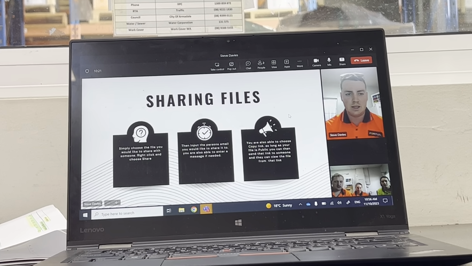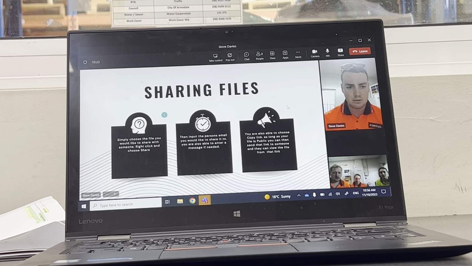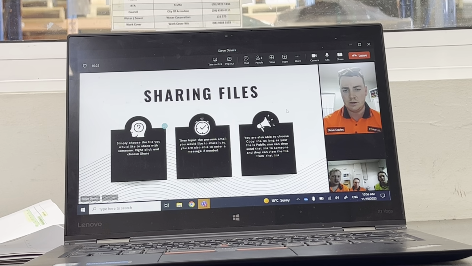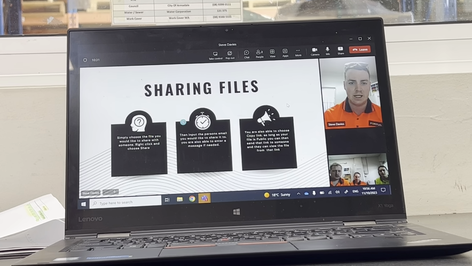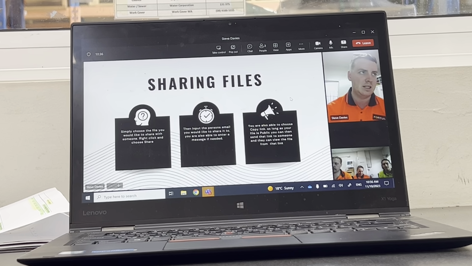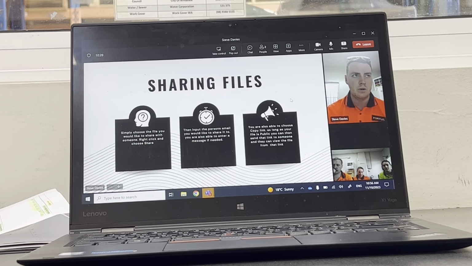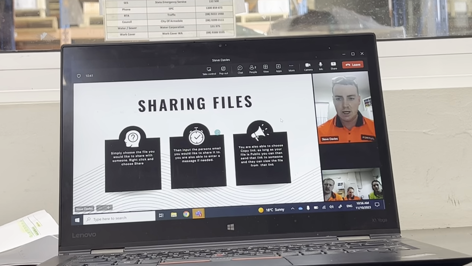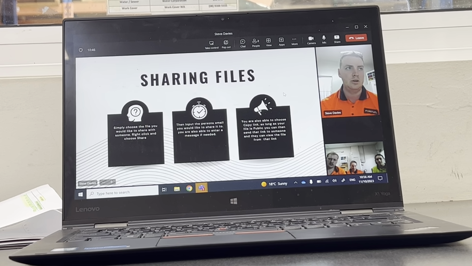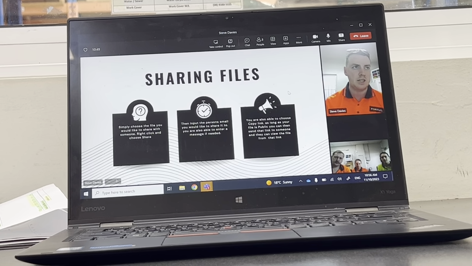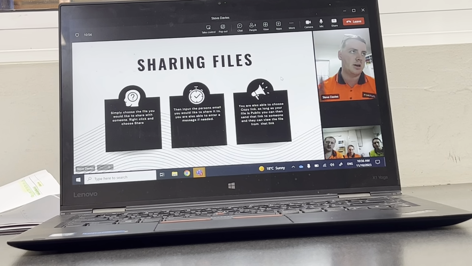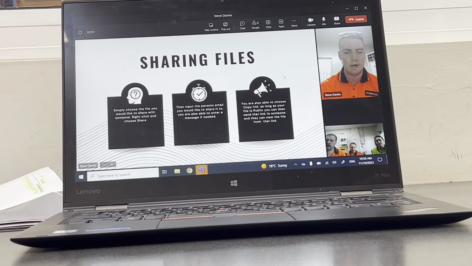Obviously, sharing files. Choose the file that you'd like to share with someone. Right-click, choose share. Input the personal email you'd like to share it to. You're also able to enter a message. So if I was sending it to you, Erin, I could say, here's the file. This is in relation to your question you asked me previously, so that they're aware of what and why you're sending them. There's also a function of copying the link. So as long as that person has access to your company or your files that you're trying to share, you can copy the link, Teams it, and that way they can click the link, open it direct, and edit or read it or whatever from there.